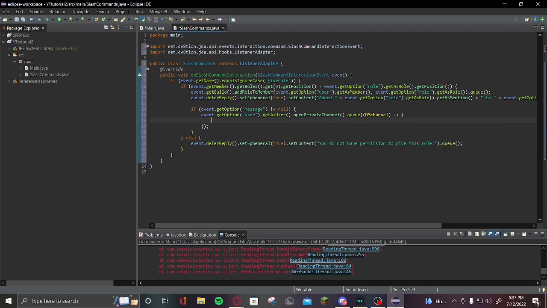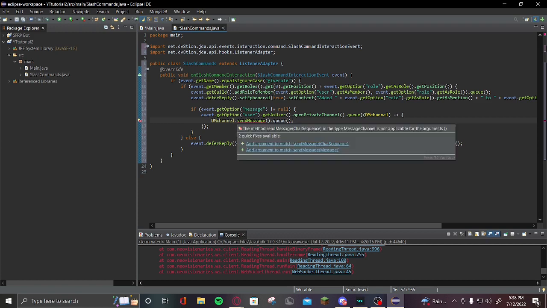So we're going to do DM channel dot. Okay, that's weird, it usually pops up. I don't know what's going on with it right now. But we're supposed to do dot sendMessage, I believe it is, and then parentheses and then dot queue. It should be just that.